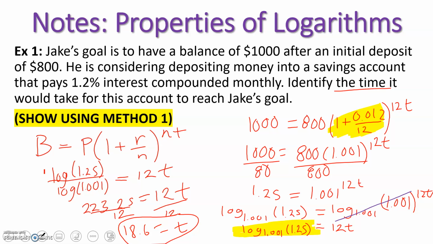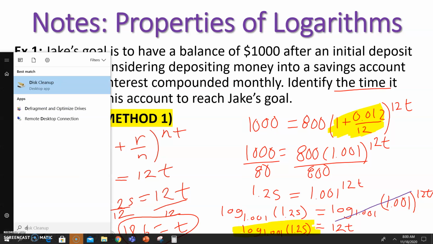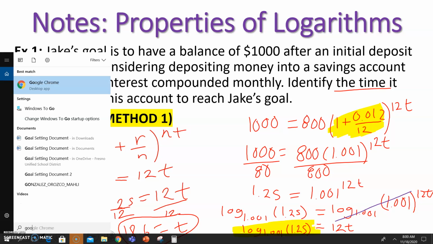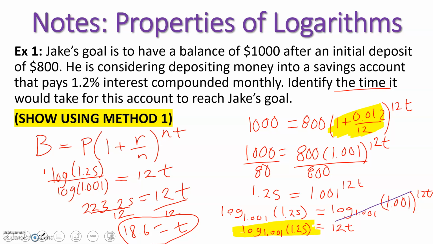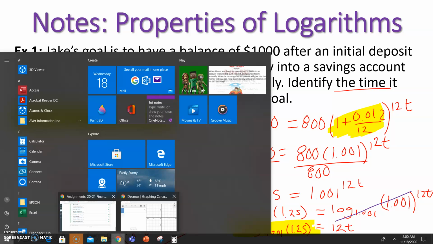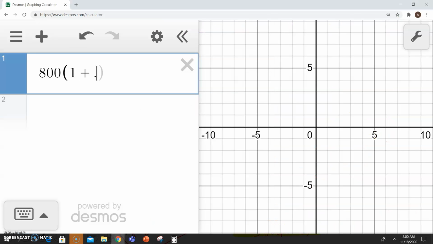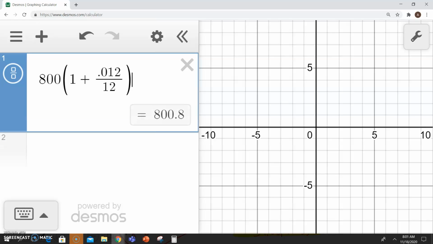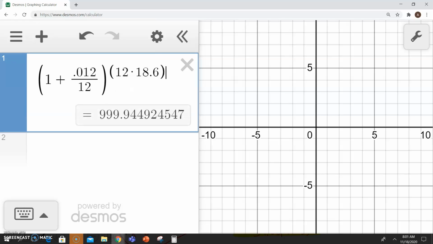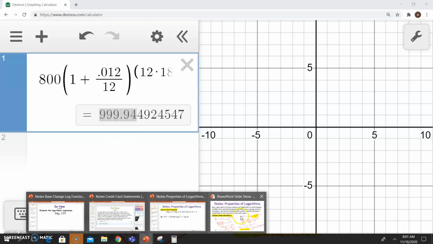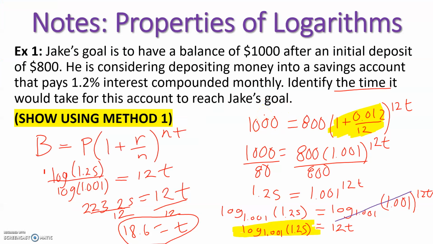Now, the smartest thing at this point would be to check and see that that actually works, right? So for the sake of simplicity, let's get into Google Chrome and actually type in what we have and see that it in fact works. So we know we had 800 at a 0.12 monthly, and we know we were hoping that it is about 18.6. And if you look here, you'll see that this is quite close to that $1,000 that we were hoping to achieve. So we feel pretty good about that.